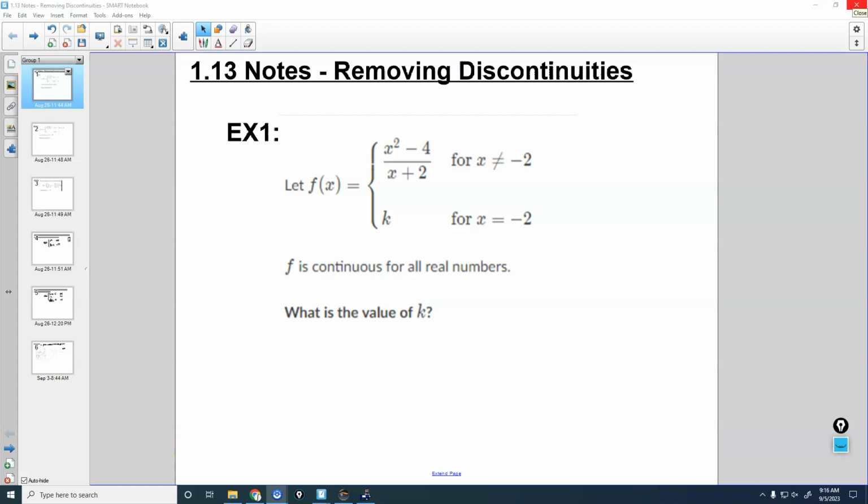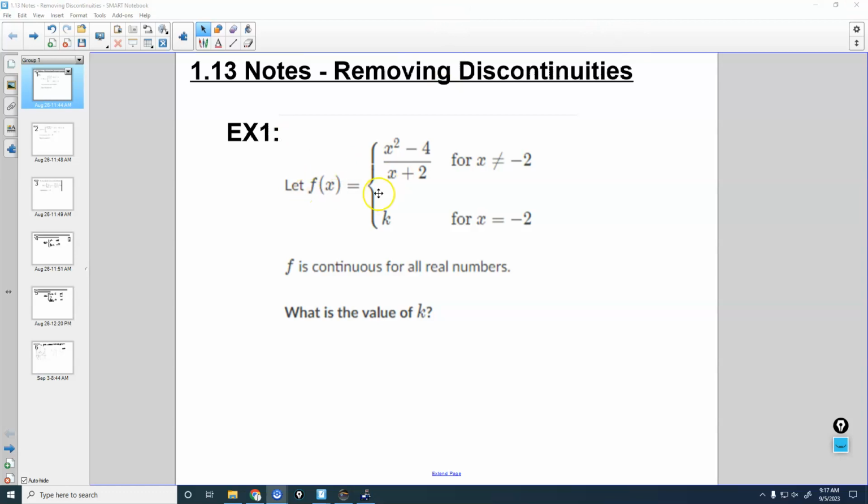All right, so we have done a few of these already, so this is just going to be some more practice. In order for us to remove discontinuities, we have to put in numbers that will allow either our limit from the left and the right to be the same, or in this particular case, just for our limit to match our f of value for this function.